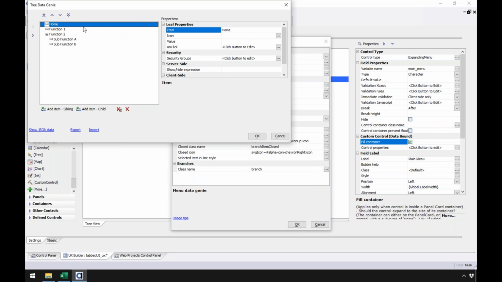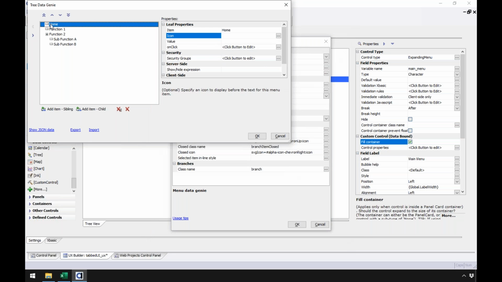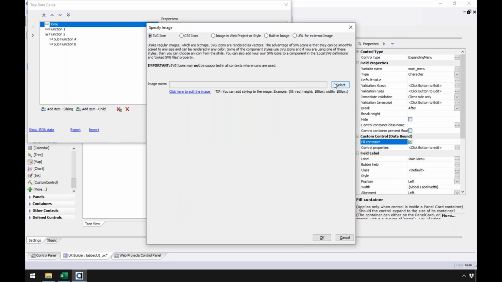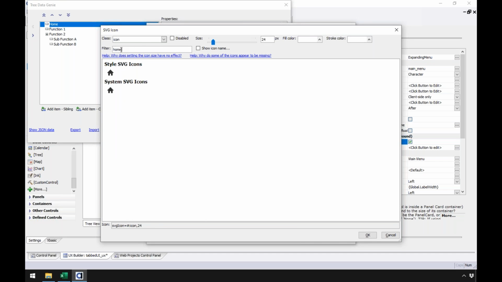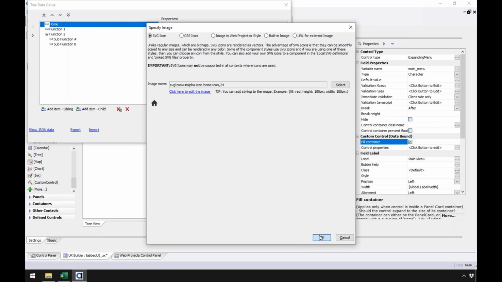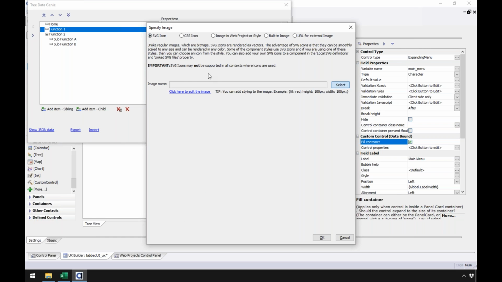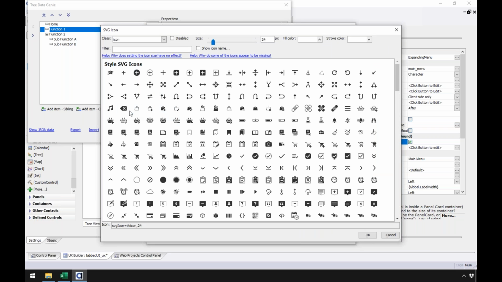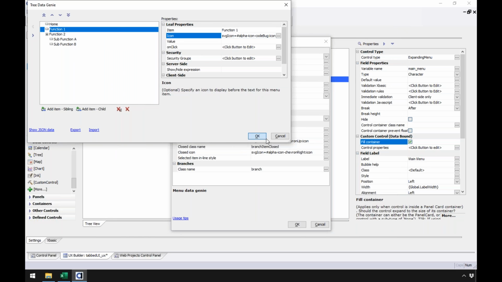I could actually add icons. So let's go ahead and add an icon just so we can show you how sharp this looks. I go in a little fast, sorry. I go to my home menu item. Over here, I can then select icon. I can go to SVG, and I can then find my home. I'll just type in home, and there's my home. And maybe my function 1 has another one. So I'll just select a random one here. Let's see, oh, I like that one. That's kind of interesting. Not a good one, but now I've got my menu there.